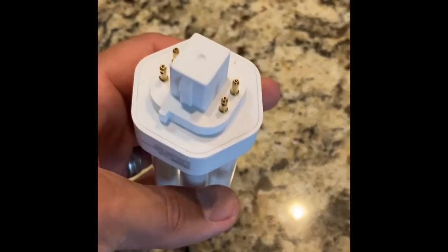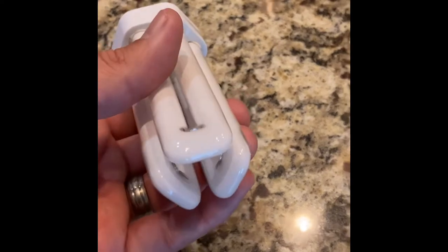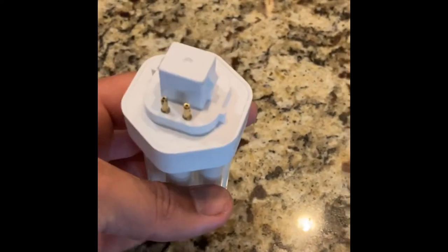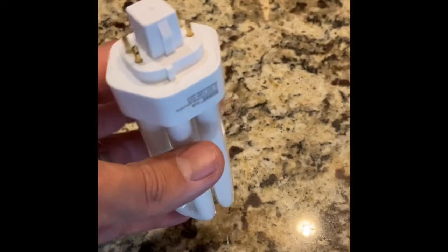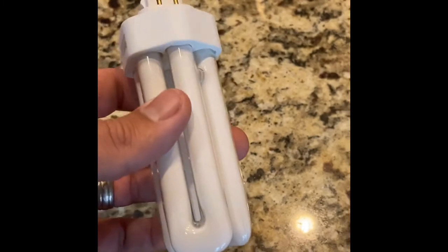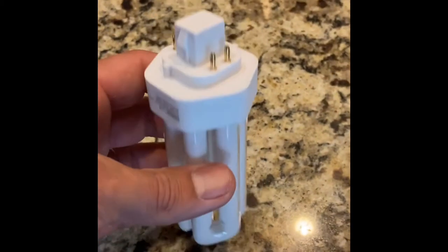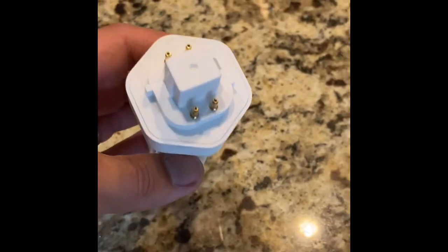These are four prongs. Home Depot does carry them. They always have different styles. They never match the ones you have. I was lucky to find a case of these on Amazon right after we moved in. They started going bad already, and it's a brand new house from 2014, and I just got old trying to find these all the time. And thankfully LED technology has come down in price quite a bit.